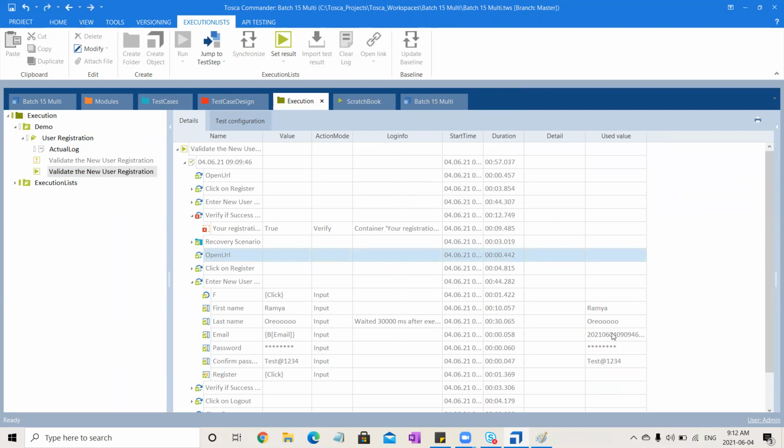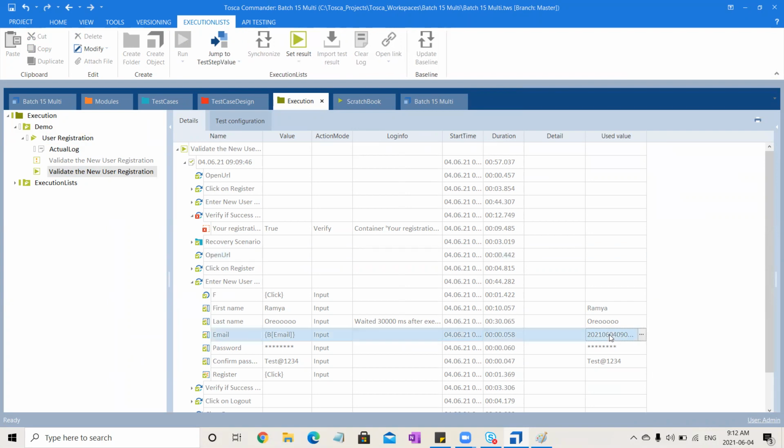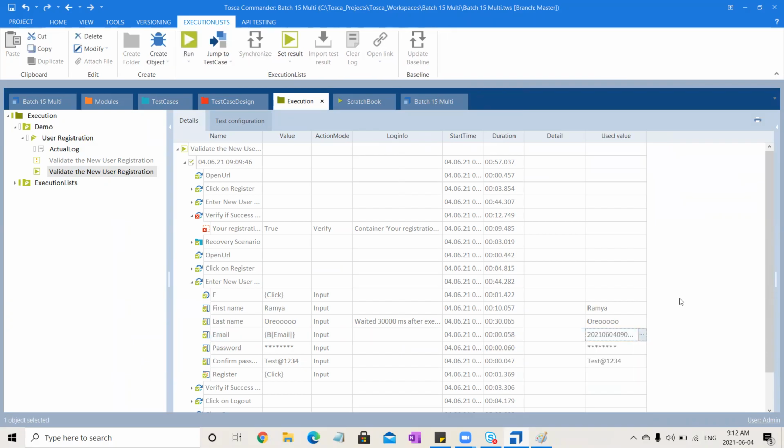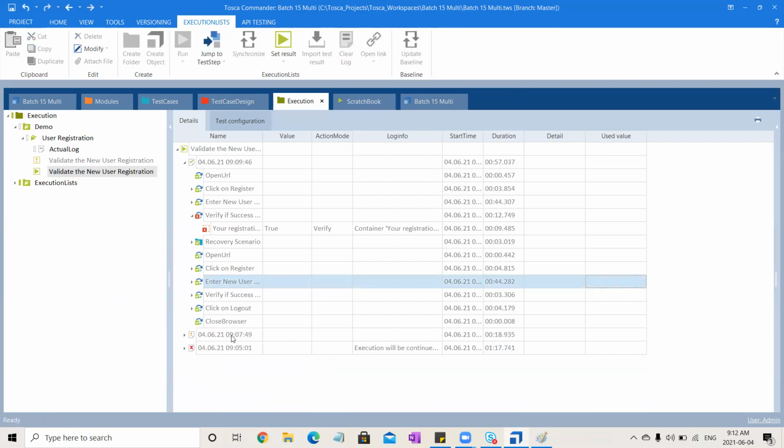See, it entered a value like this: 2021 06 04 09 0946 at gmail.com. And this time it got the success message. So this test case has been executed successfully. Did you understand now?